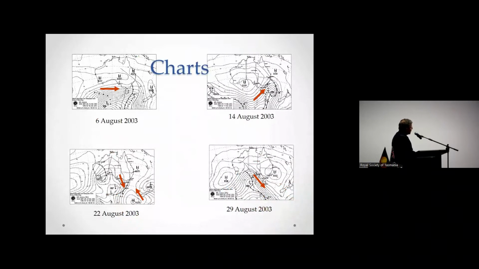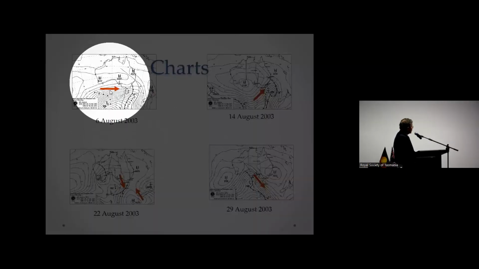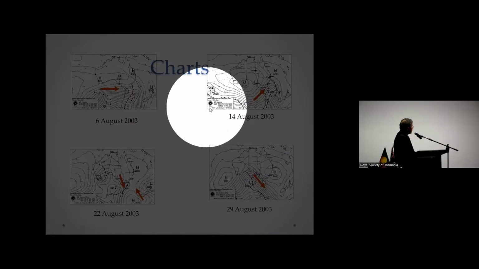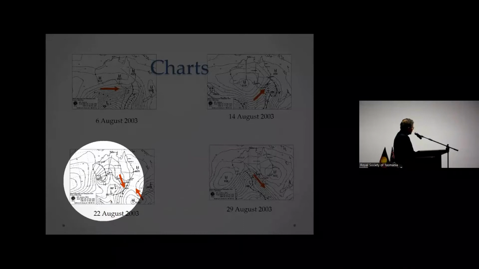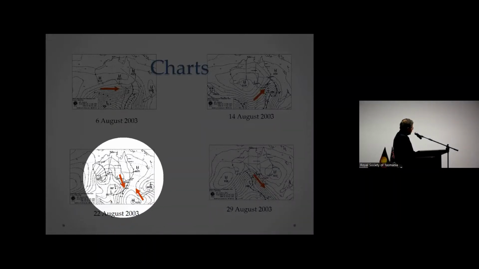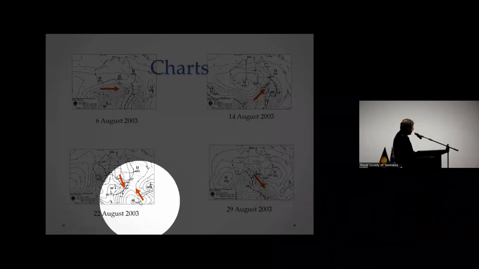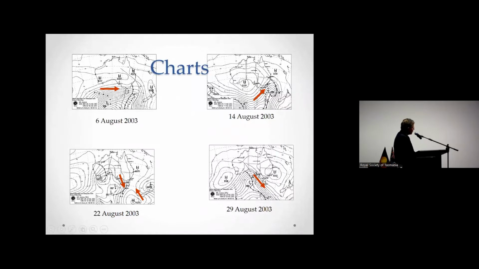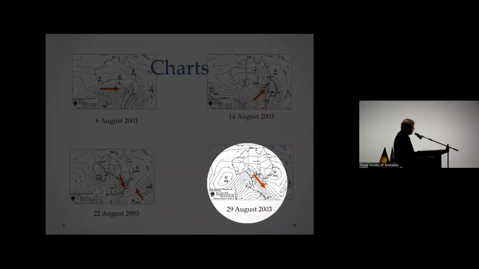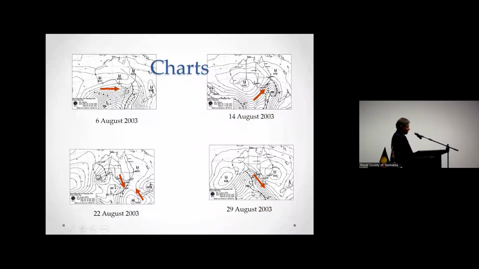So going back to those charts, this might help a little bit now. You can see that in the early part of the sequence, we had strong westerly winds blowing through this region, with fronts crossing Tasmania. A little later on, we have a southwesterly change, and then this area here is towards that big rain event. We've got two cut-off lows over the mainland moving south. We've got a blocking high-pressure system to the southeast, the sort of situation that we've been seeing a lot of lately. And right at the end, northwest flow, which is favourable for rain in this part of the world.